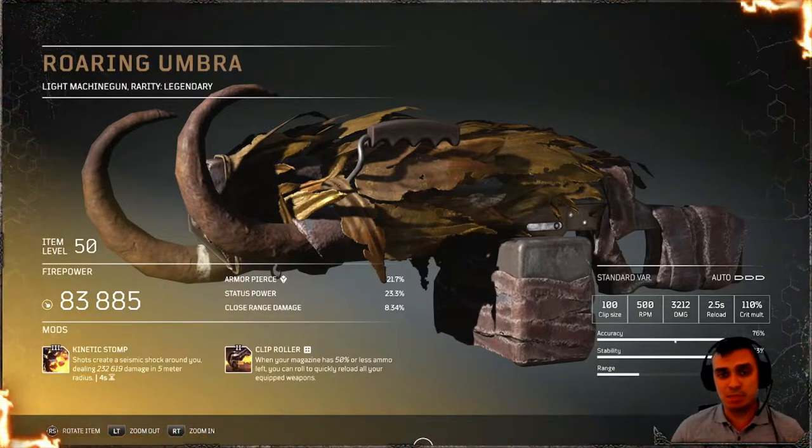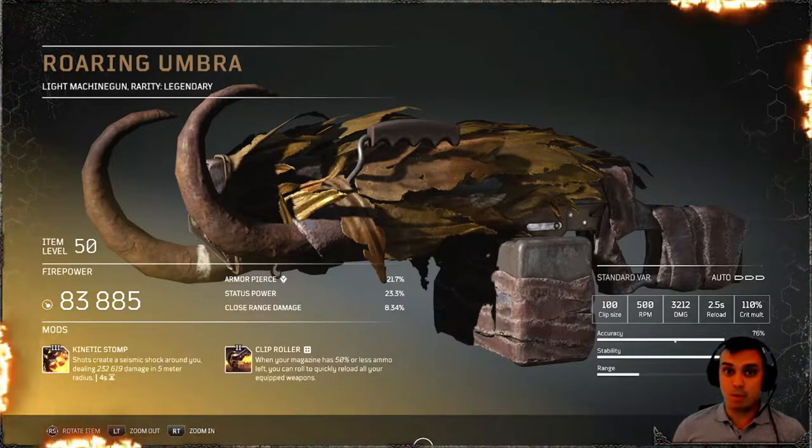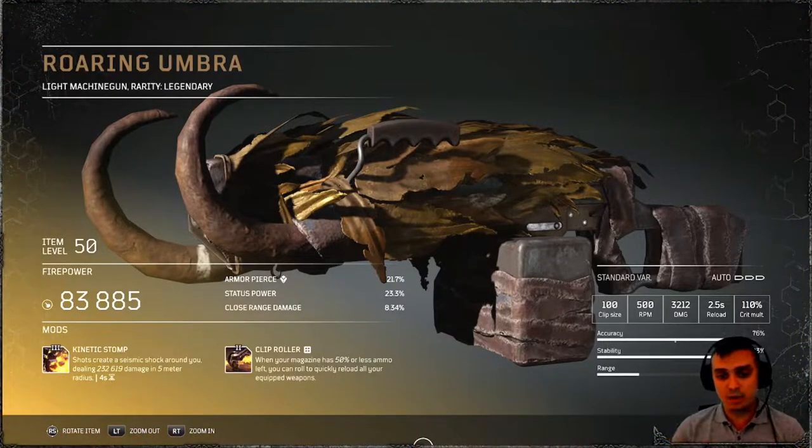Although this might change in some near future, or maybe not, who knows, that the mods will also become a random thing for the legendary weapons themselves, but it's not a thing at the moment. So at the moment, if you loot this weapon, you get Kinetic Storm and Clip Roller.